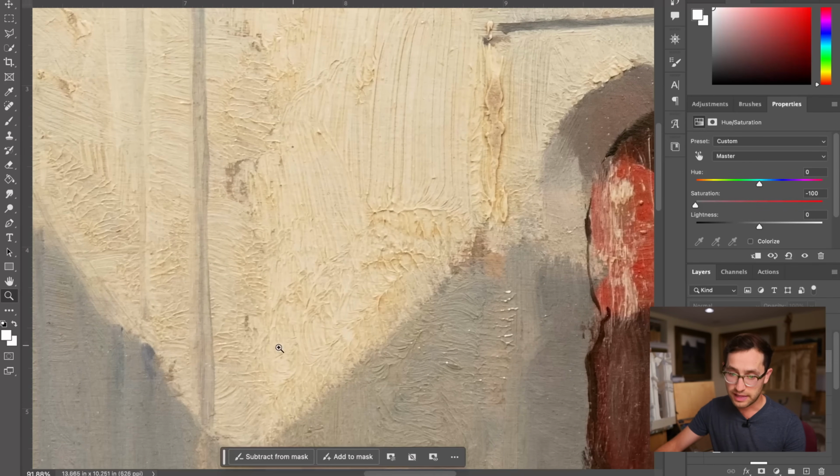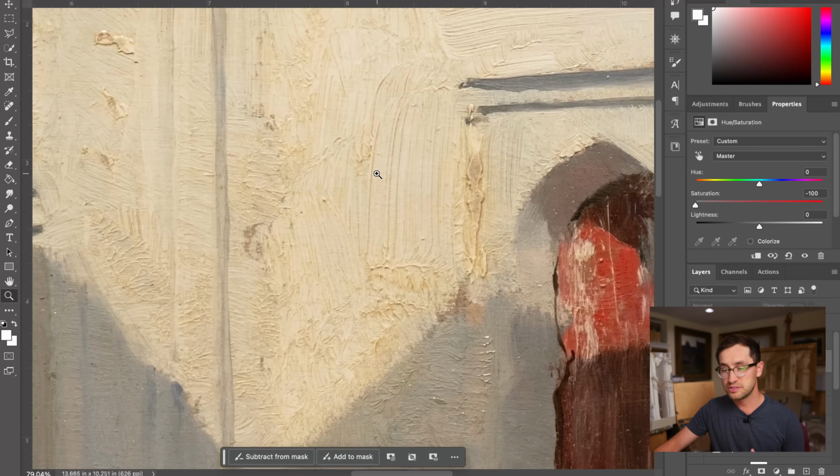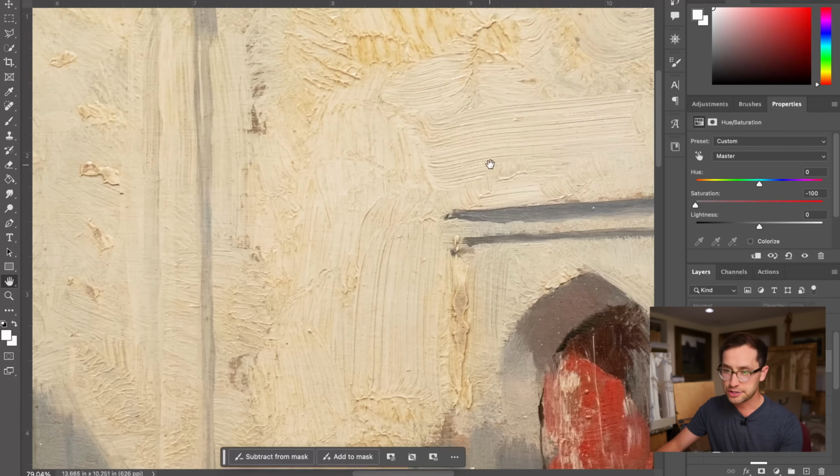So when painting their lights, you would have to use more white, and it would be very textured. Lead has a thixotropic quality to it, meaning the more you work it, the more textured and jagged it actually is. And so anytime you have a lot of lead, your brushstrokes are basically going to keep their shape. Another aspect is the actual effect of the painting. When you have raised ridges like these, what happens is that these raised ridges actually are somewhat three-dimensional. They have a form in and of themselves, and what happens is they catch a lot of glare.